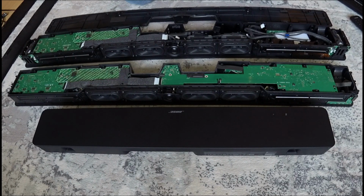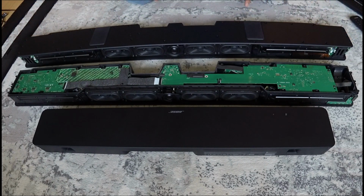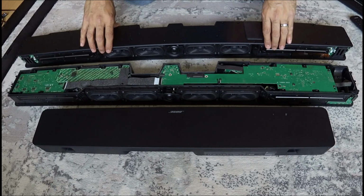I have come across these, and I saved a lot of time and effort opening these up, because as you can see from the screws, I'm not talking about one screw here. It's pretty much a good 50 odd, if I say so, amongst all of them. So there's quite a lot of screws to open up.